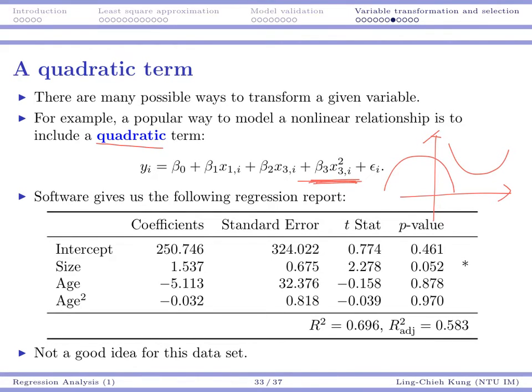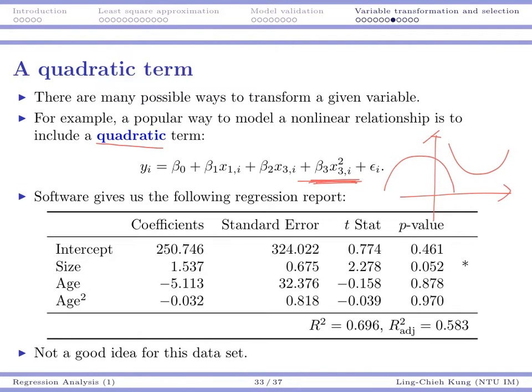Okay, so that means the idea is the following. Previously, we tend to believe that house age affects house price in a nonlinear way. So we tried 1 over x3, but we failed. We shouldn't say we failed. We were good, but it's not better than using age directly. But that's not the end of the story, because nonlinear relationships may be expressed in multiple ways. Quadratic is another possibility. So if we have some time, we should try this, if we tend to believe that the nonlinear relationship exists.